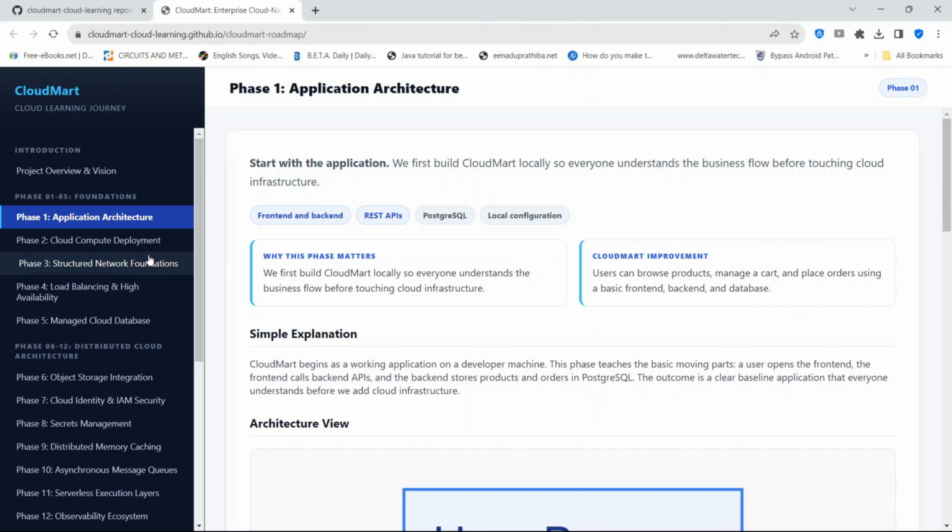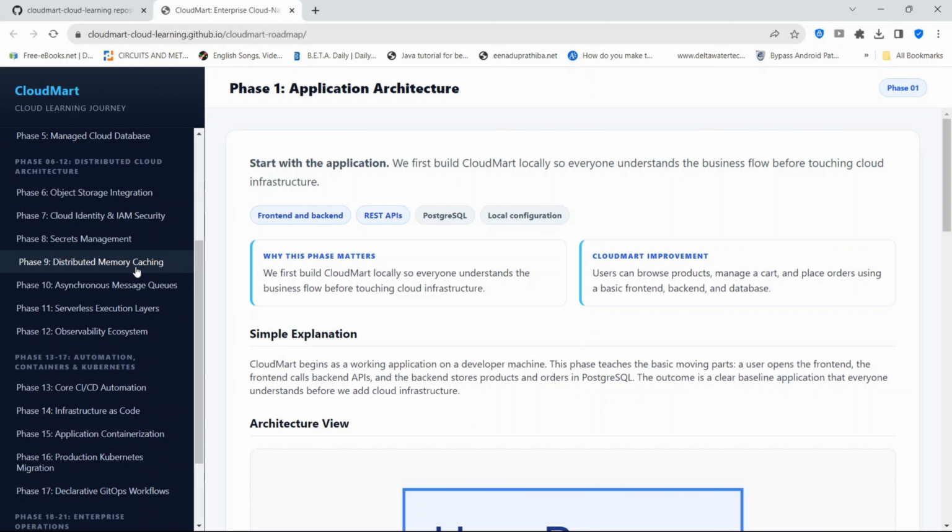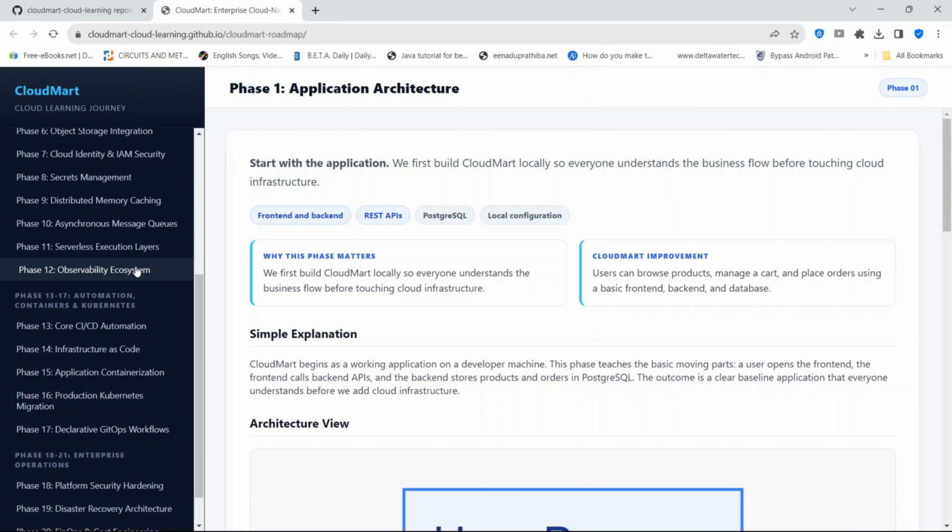We learn cloud development, deployment, virtual machines, networking, cloud load balancing, and high availability. Looking at these phases, we then cover managed databases, object storage, IAM, secrets management, distributed caching, message systems, event-driven architecture, monitoring, and so on.